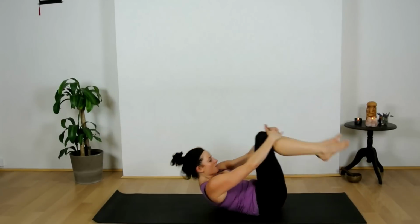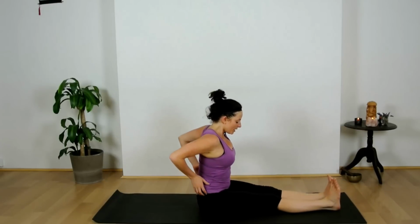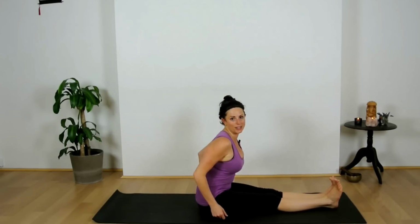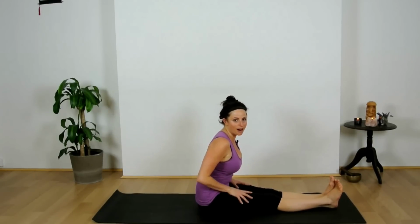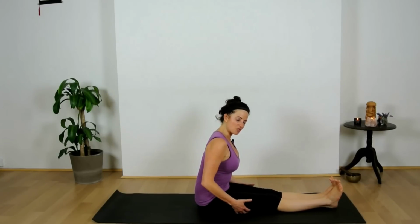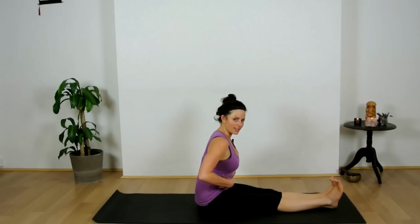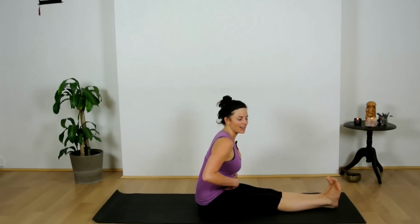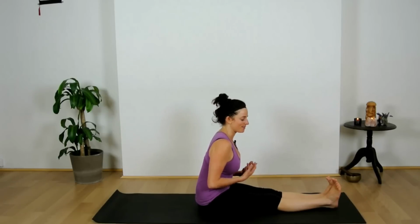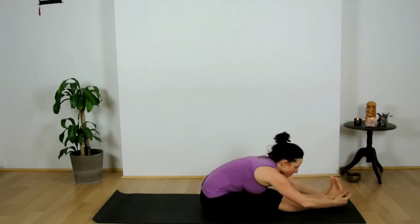Last time, rock yourself up and take the legs out in front of you. So, if you can't reach your feet with the legs straight, I'll encourage you to bend your knees, so that it's not all about the hamstrings, but we let the spine relax and we let the organs in the torso get a bit of work as well. So we'll inhale, take the arms up, and exhale, fold.